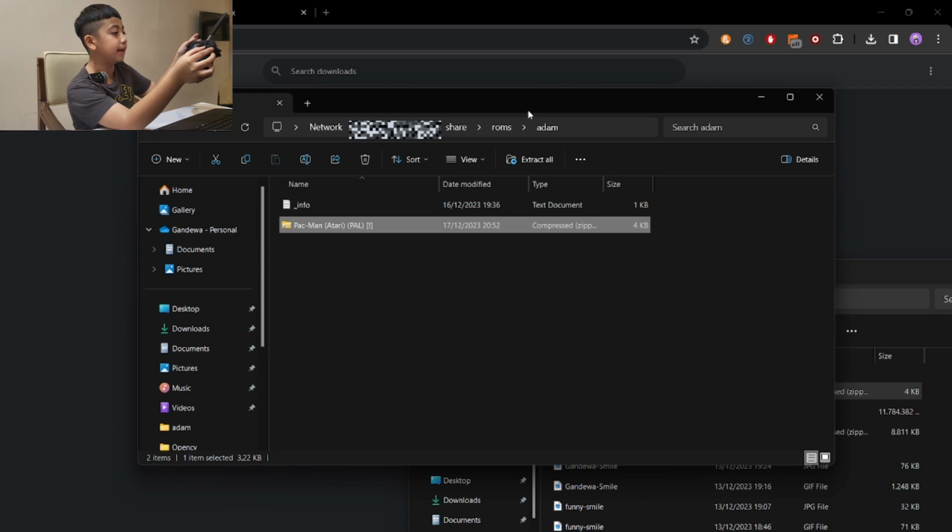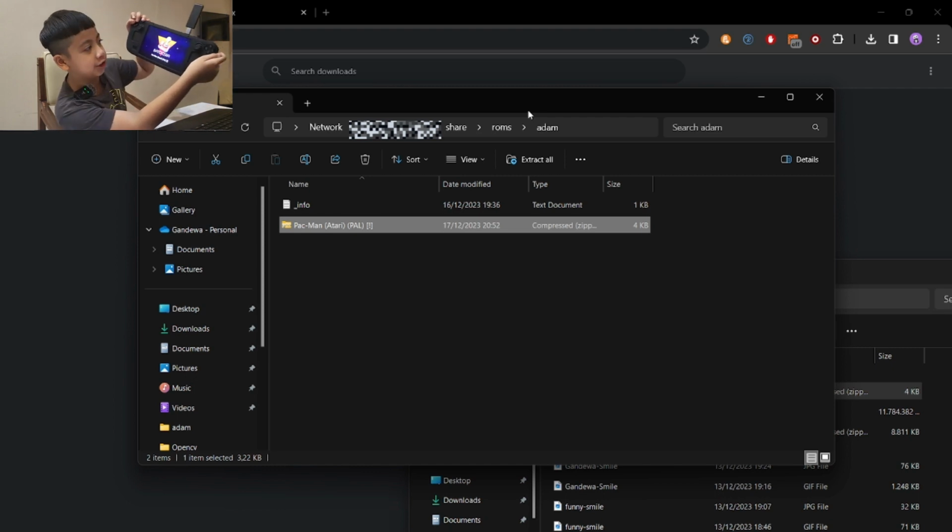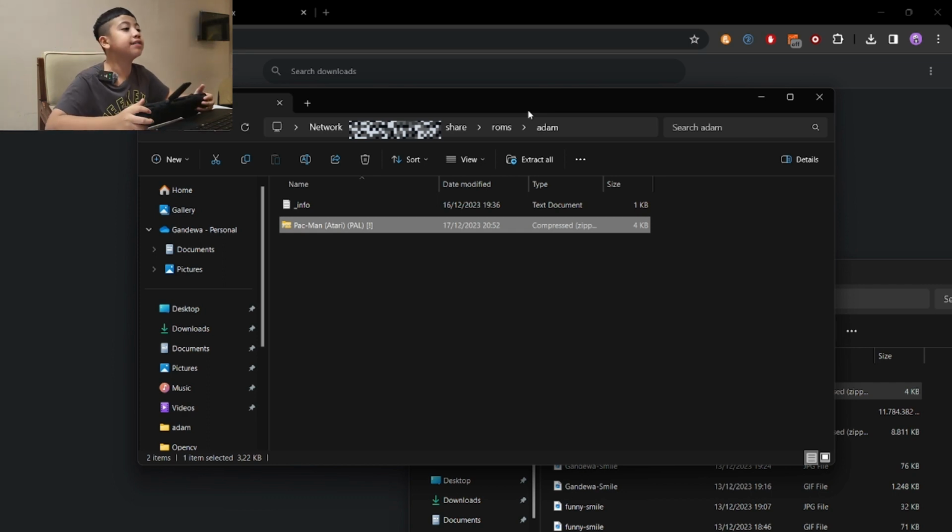If you open it and it crashes like this, why does it happen? Because, of course, it's compressed. You have to extract it. Now, extracting is a little bit hard because you have to delete the original file, or else you're going to have duplicates. But yeah, it's pretty simple. You just need to change it from here.